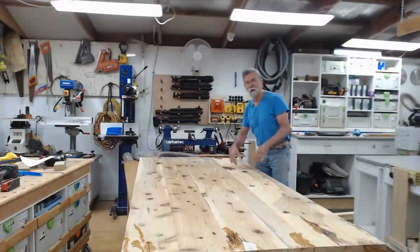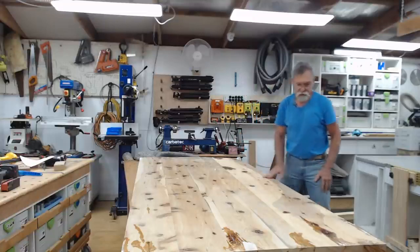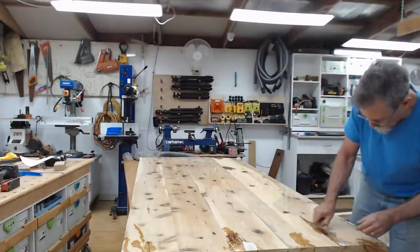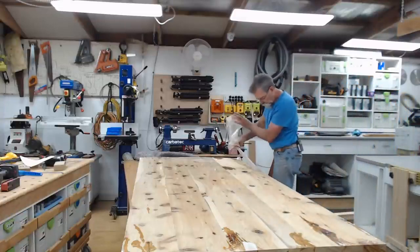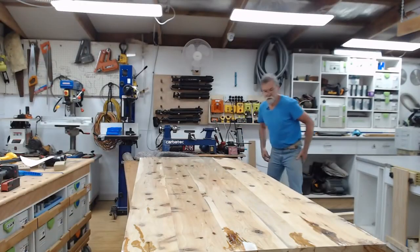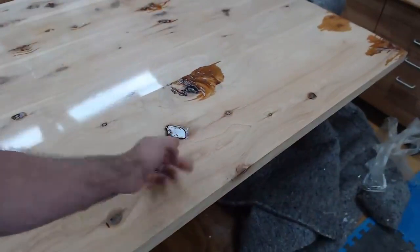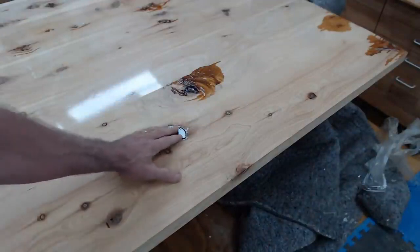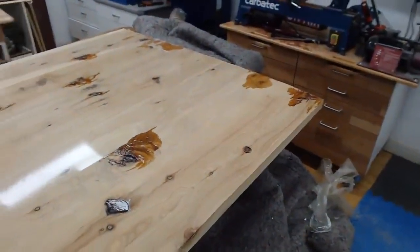Now the contact was there to stop the bleed through. These knots from the other side, when I was pouring the resin, you can see there's a massive area right here. I'll bring the camera in a bit closer so you can see that one, because that's really going to highlight the point. Oh, I love it. This is great. So see this? This is resin that's come all the way through from the other side. And here as well. And it would have just kept on pouring all over the floor. And you'd never stop it. You can see all the points where we've had the bleed through from the other side.